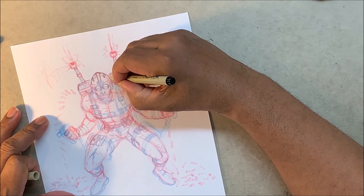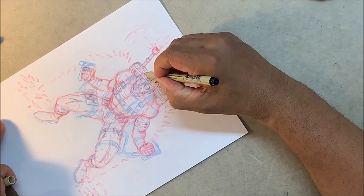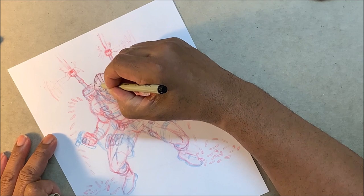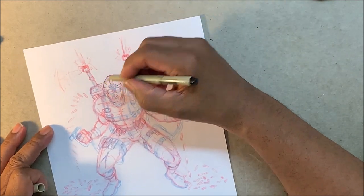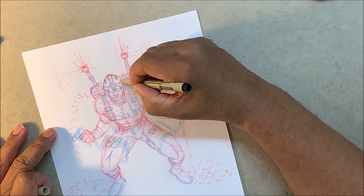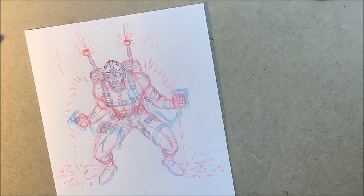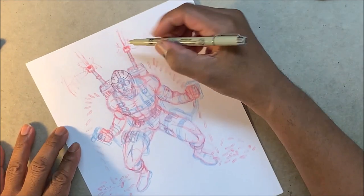And always check before you start inking, because once you start inking, it's final. That page, that picture is final. So whatever mistakes you have in there are going to stay, unless you do white out and try to do it again. I can point out a couple mistakes that I see already, but I'm not going to, because an artist should not point out his or her mistakes. Let the people think that you're just great. So anyway, I'm going to fast motion this. I think that was about all I wanted to say about inking. Use your small pen first, then come back with a bigger pen.